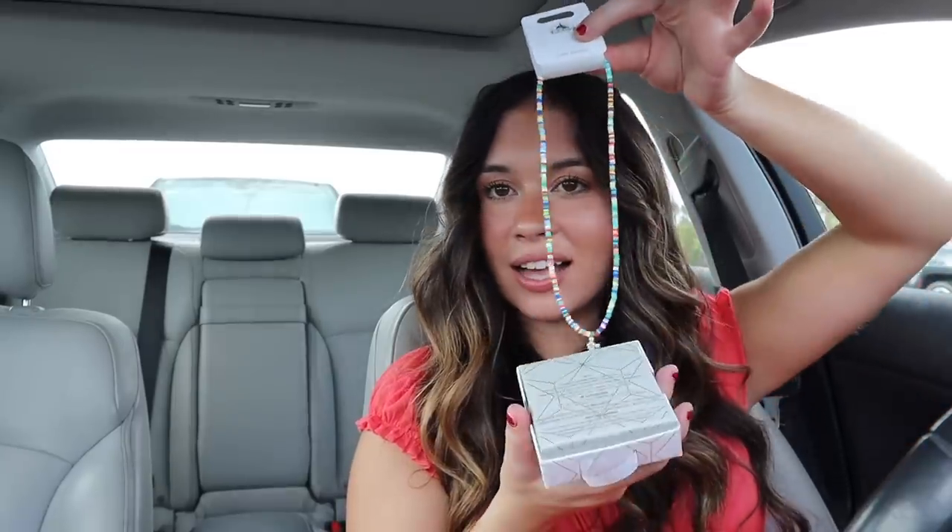I got these two necklaces for a specific reason — I needed silver and colorful-ish jewelry for something I'm doing this weekend. I have a little surprise coming this weekend that I'm going to be announcing on my Instagram and TikTok at emilynells8. There may or may not be a YouTube video announcing it, but for sure I'll be posting about it on my Instagram first. I would love for you to guess what the surprise is based on these two things — think about the coloring, think about the silver. It could be super obvious or you might be totally stumped. That pretty much wraps up this video because now I have to spend the rest of the week getting ready, and I think you guys might be excited too.